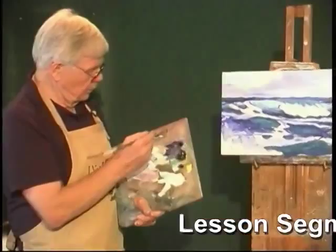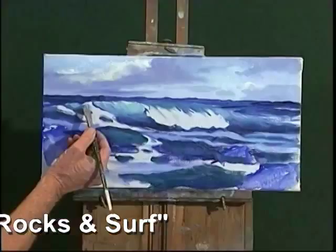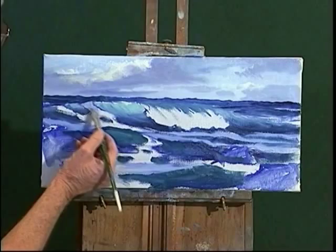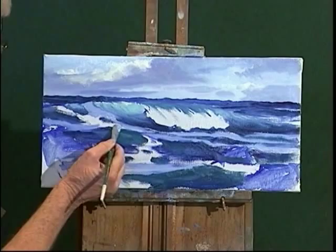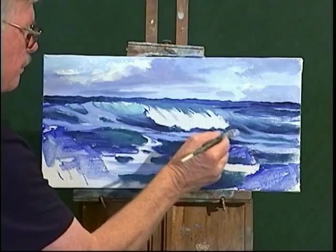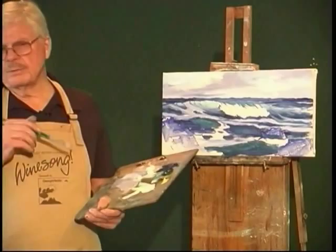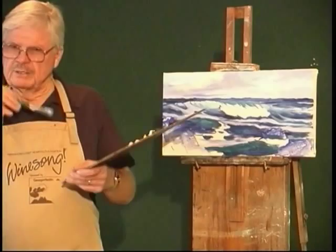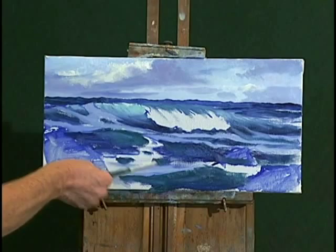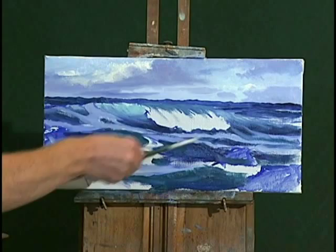To my ultramarine blue and white, maybe a little bit of that alizarin scrubbed in here. I will just block in this foam pattern. You see, the whole idea about these foam patterns — I'll go into more depth on those in another lesson — but the whole idea is when a wave comes in and crashes, it creates a lot of foam, blankets of it. It kind of sits there for a while and slowly dissipates. Then the next wave comes in and picks up the remains of that last wave, the foam. And so you have these foam patterns that ride up the face of the wave every time.